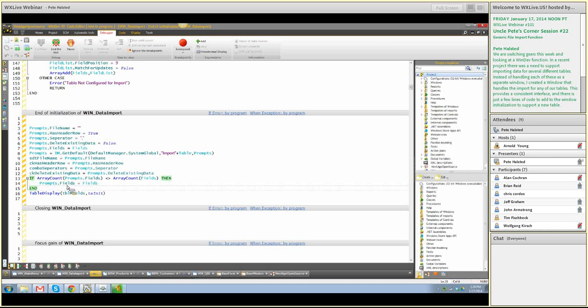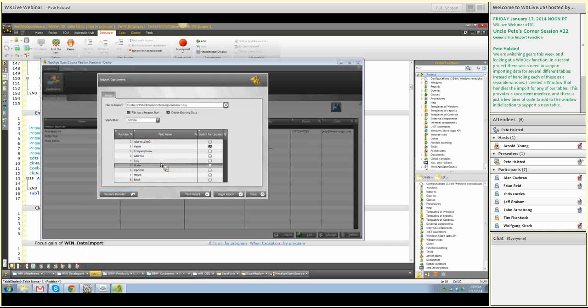So once we've done that, we just do a table display of the table fields, which is this table. So once we get the defaults, we just refresh this table so that you see it. And now at this point, we're at the same part of the code where this window would normally be when you first open it. We've set up the entire screen. Any questions up to that point before we get into the actual import code?